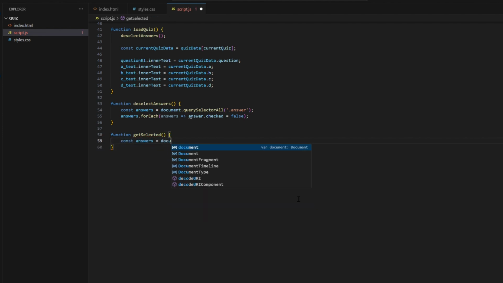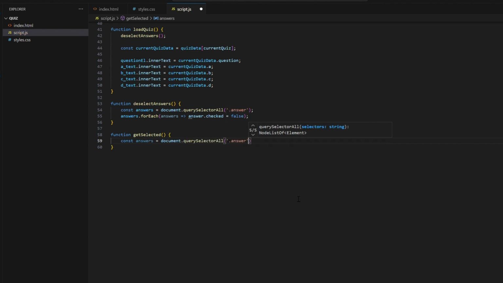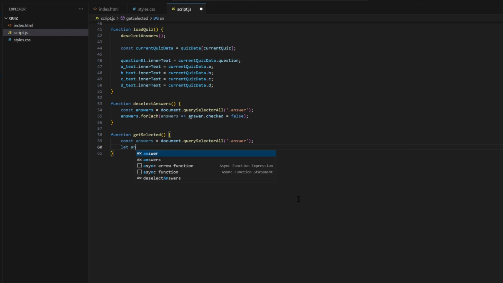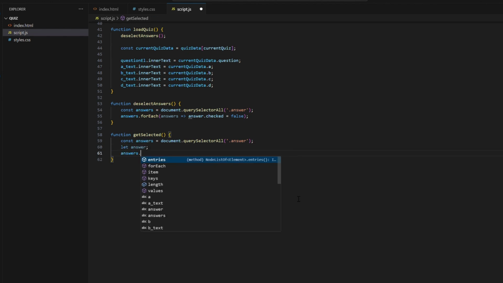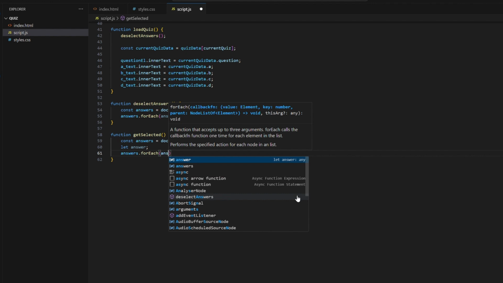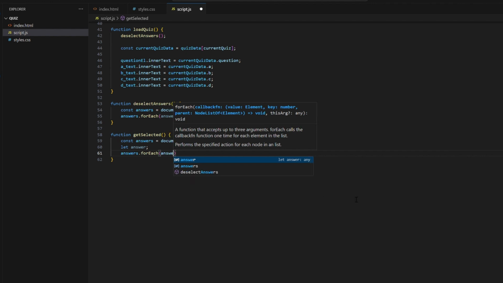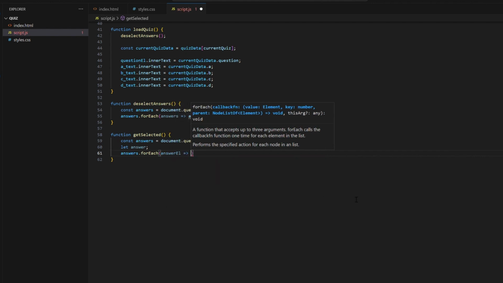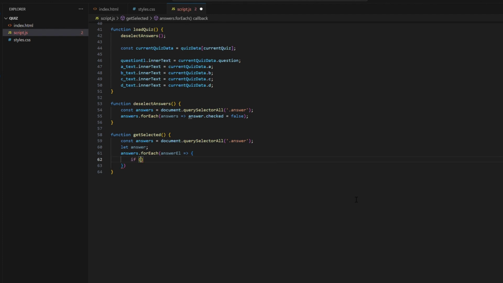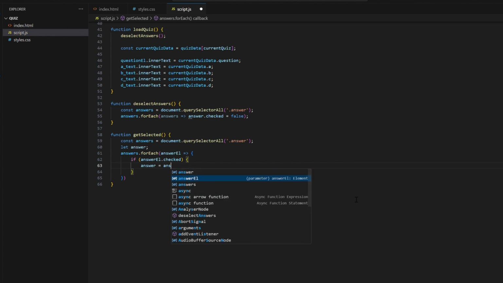Select all radio buttons with the class answer. Check each radio button to see if it's selected. Return the ID of the selected answer.